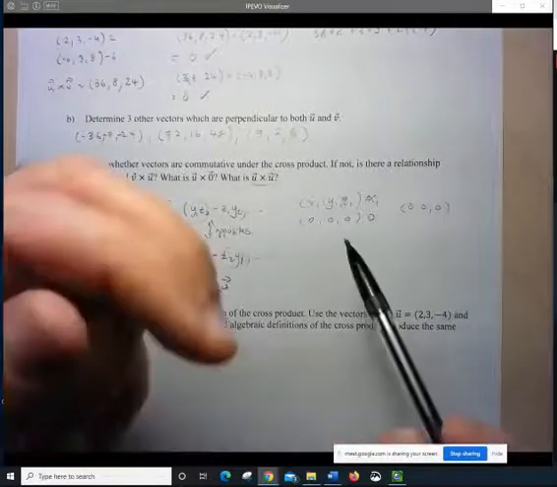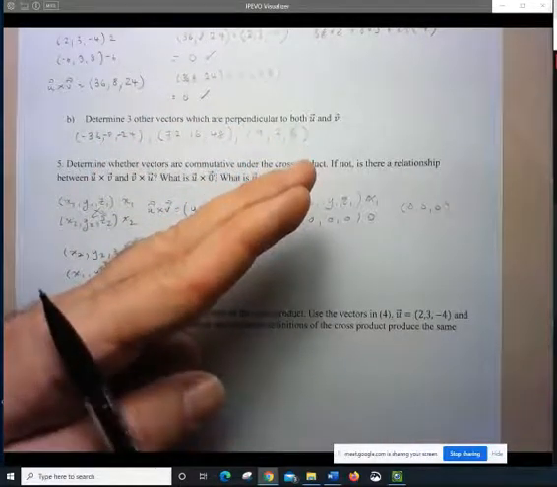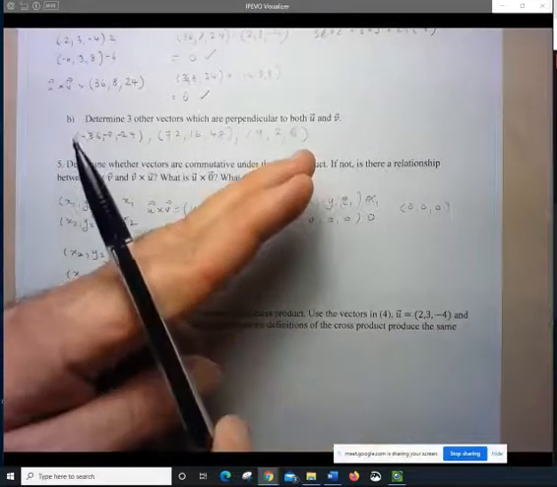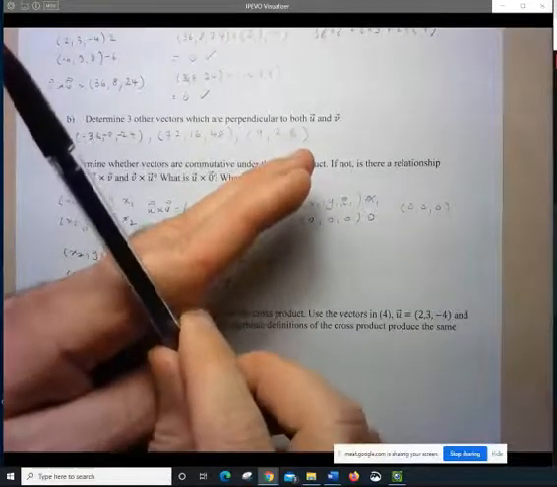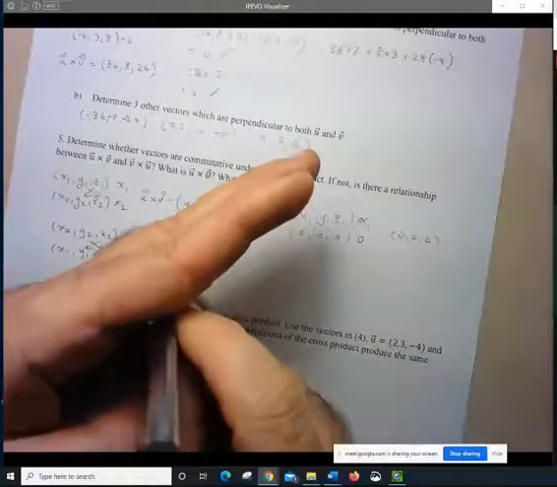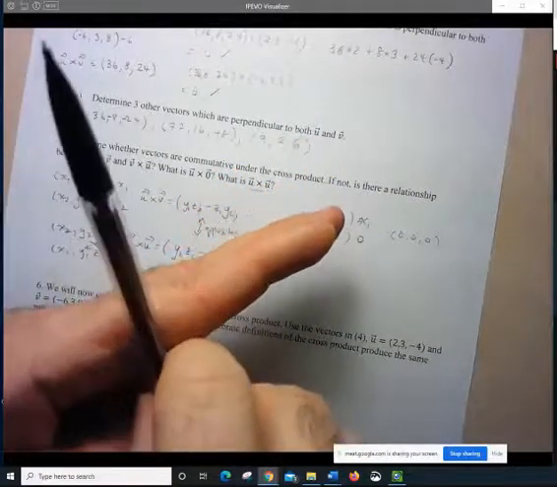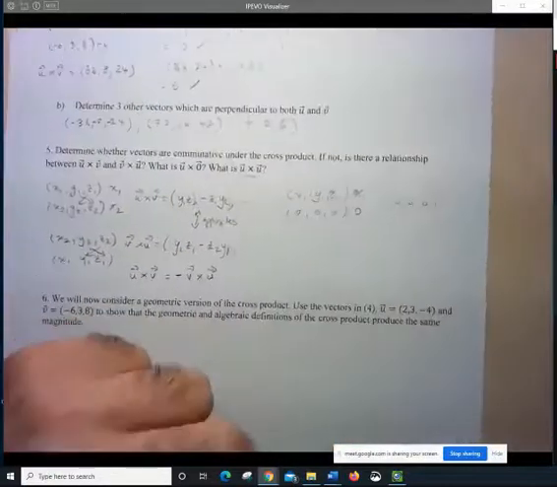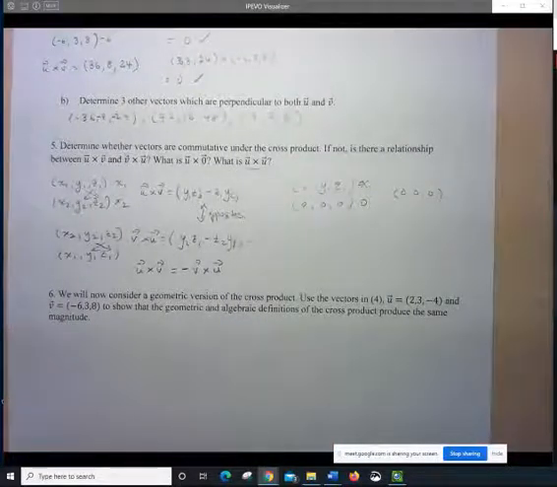But when you think about it, it's not so surprising that if you try to cross a vector with itself, is there only one direction that's going to be perpendicular to both of those vectors? And you realize no, because that's also perpendicular to both vectors, and this is perpendicular, and you have lots of directions that are perpendicular to both vectors, okay? So it's not surprising that you would get something that's not particularly useful, all right?